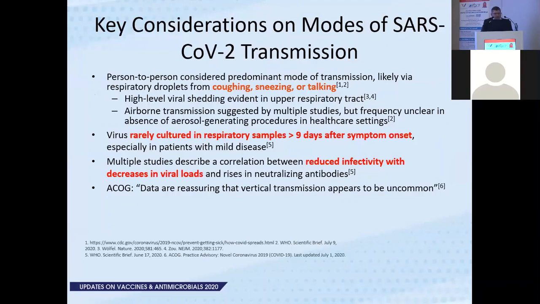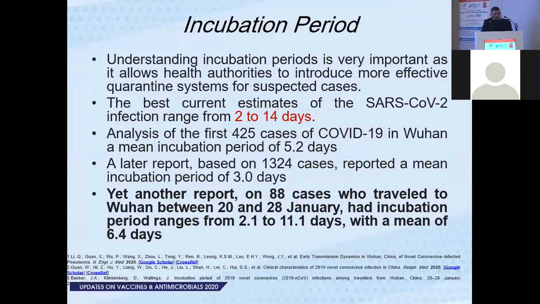We need to consider the infectivity during the incubation period, and also during the symptoms, especially in the first 9 days. On the incubation period, there are debates. We keep changing it, but the main estimate, with 97.5% confidence interval, is between 2 to 14 days. There are outliers around 20, 21 days. Most cases have an incubation period from 2 to 14 days with a mean of 6.4 days.